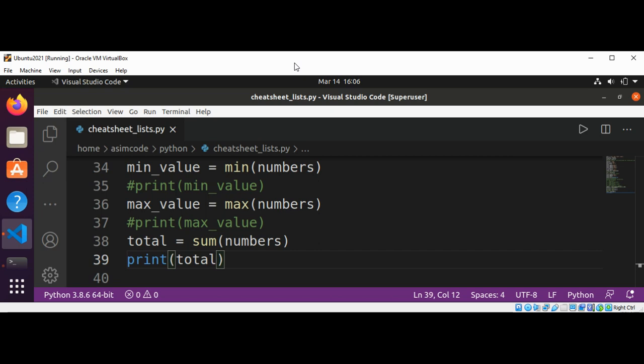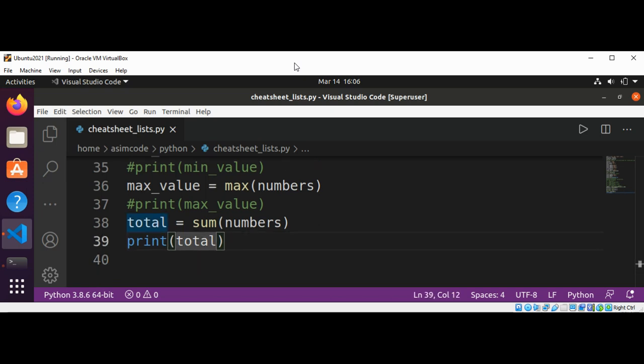First, I'm going to comment this too. Create another list, and we will get the first 3 items. Countries list.